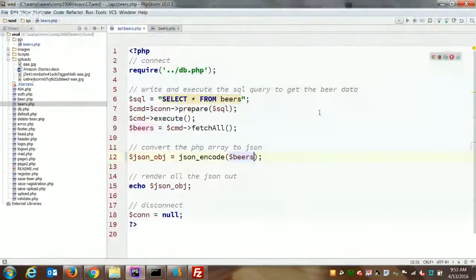So what would we do on this page so that if we have a beer name passed in the URL, our API will only return that one record? And if we have no beer name, we'll return all the records. Let's change the select query.